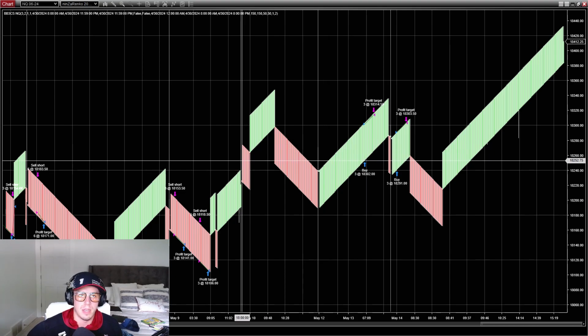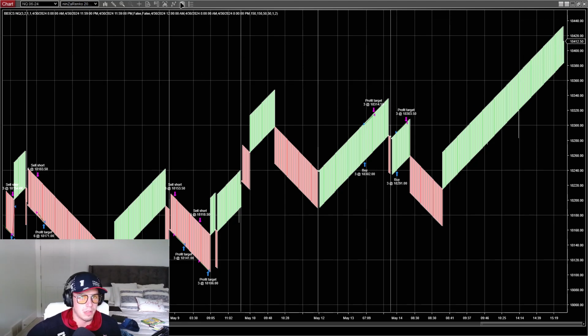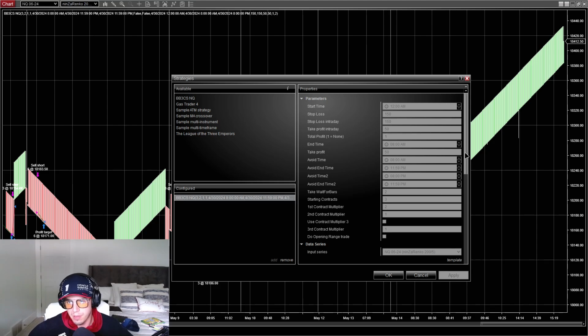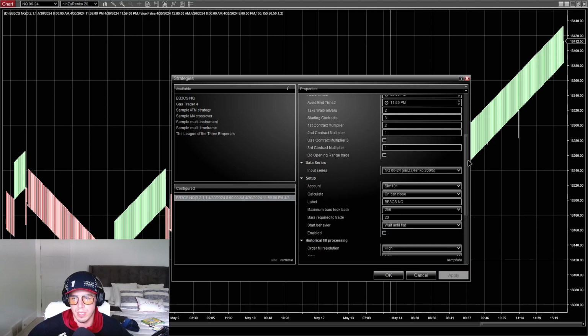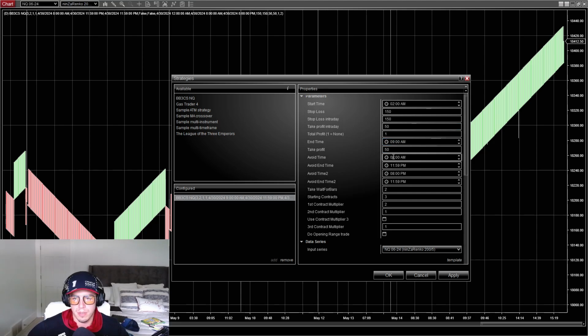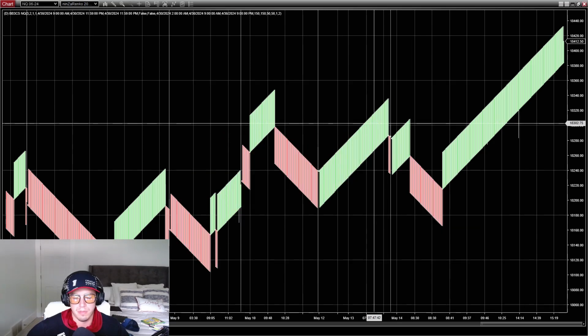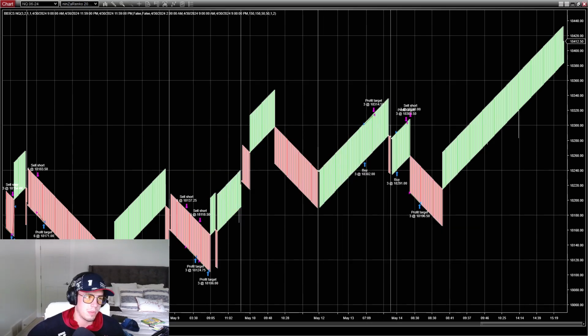Okay. But again, you can play around with these settings with start times. So if you wanted to tweak it a little, we could put start time at 2 a.m. and we could put end time at 9. So 30 minutes before market open. And then we'll put these avoid times here. Okay, and you can just fiddle around with it. But this is what one of our members is using to get those results.